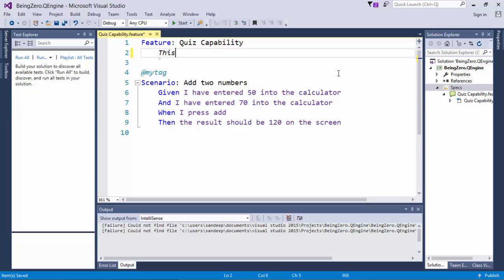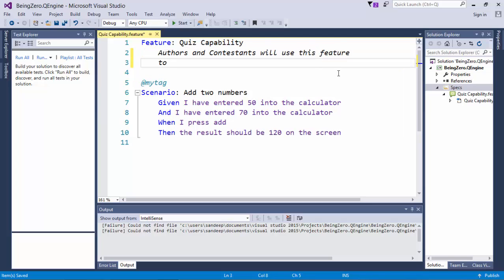Rather than just saying this is a feature, we should mainly define the roles who are going to use this feature. So authors and contestants will use this feature to host and compete quiz contests.